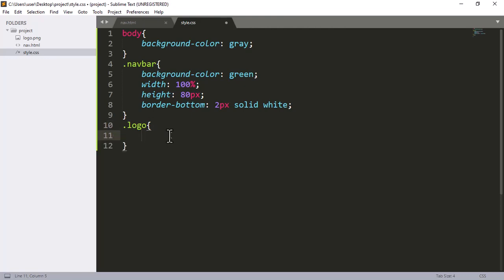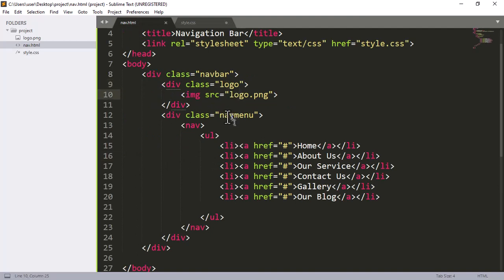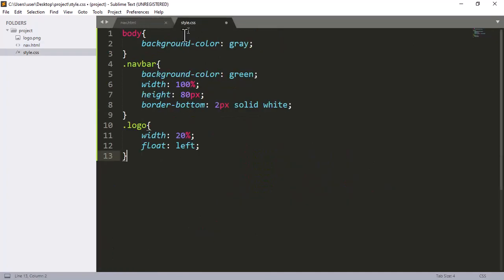First thing first, I'm going to give it a width of, let's say, 20%. Of course the total width is 100. So I'll float it to the left. Float left simply means it should remain at the left hand side. Now let me call the next one after logo. Next is what? Nav menu. Please, the naming needs to be the same as what you're calling in the CSS. Just the way you typed it in your HTML page is the same way you're going to type it in your CSS. If there is an error, of course your code is not going to work. All right, so I'm going to call this nav menu.